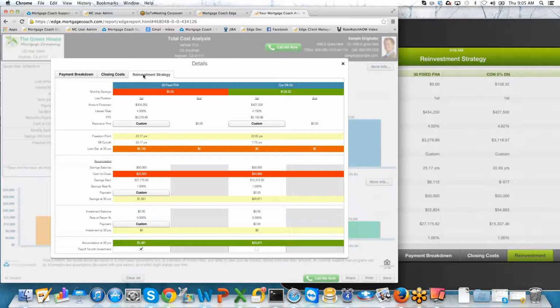The iPad is a viewer only, so it's going to view whatever you've got inside Edge, meaning you can make your changes inside Edge, you can make your updates to highlighting and pop-outs, and it's going to happen on the iPad. But just keep in mind, if you're presenting this on your iPad, you've only brought your iPad to a realtor's office or something like that, you're basically just showing them the output of the presentation. You won't be able to make changes to the physical report unless you were to go back inside Edge itself through a browser.